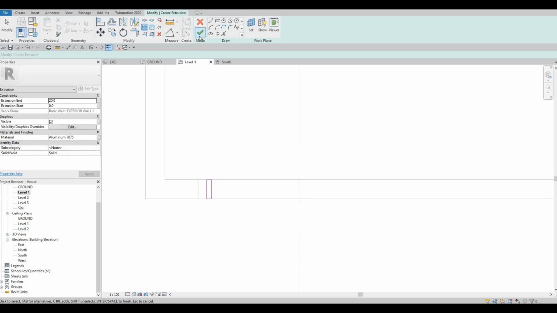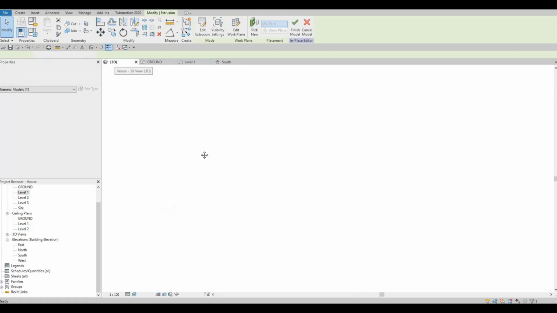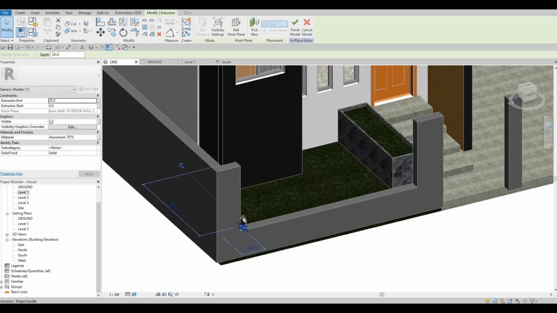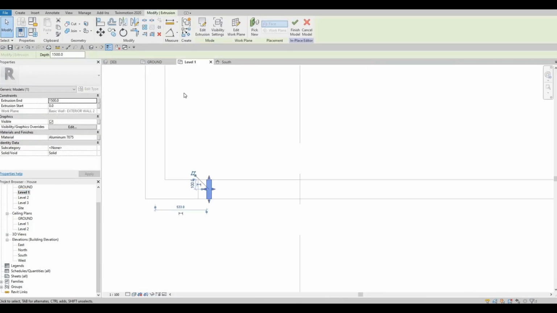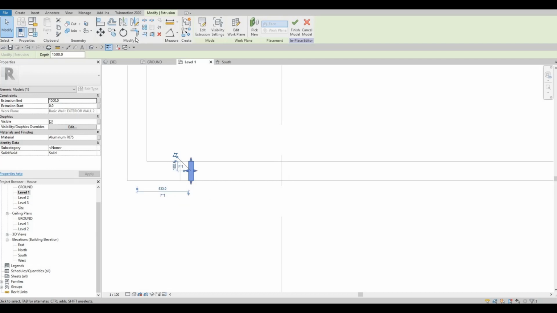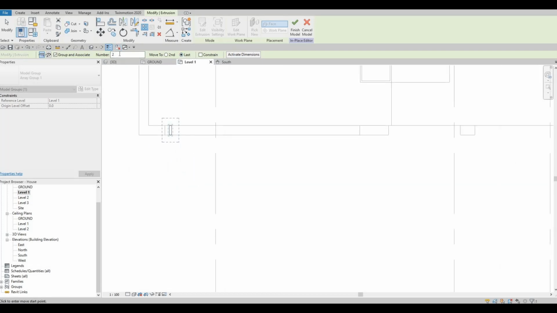So we need to click finish first for this, and then after that we could use array. So for now I'm going to go to my 3D, and we could just pull this one up like that, and then use array, and then go to the last, and then the number that you want.